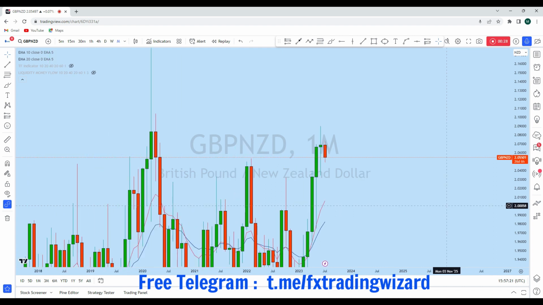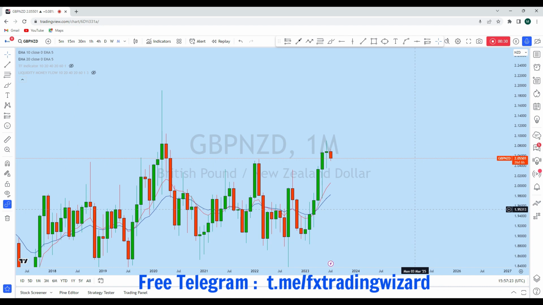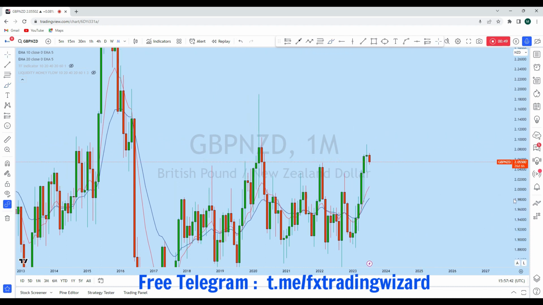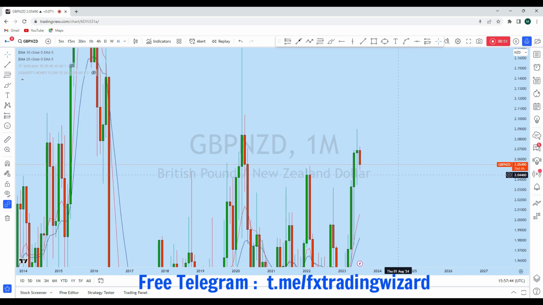From the monthly, we can see that GBPNZD is a long-term bullish market. With this monthly impulse, the price has created this move, followed in previous months by a narrow doji. After this kind of strong movement, and a doji, we saw downside movement this month. The price in fact tested the lower wick of this monthly doji.